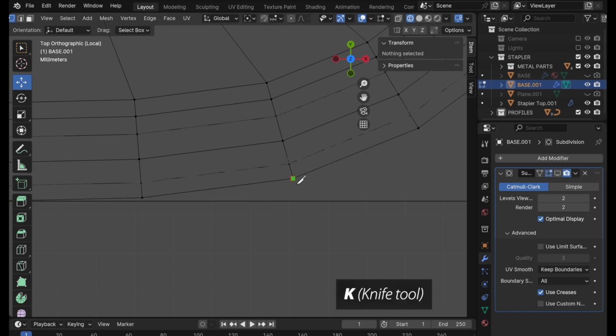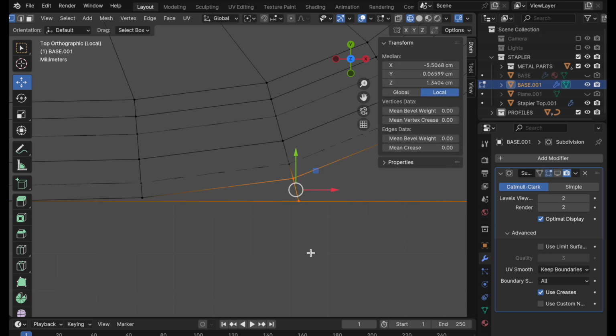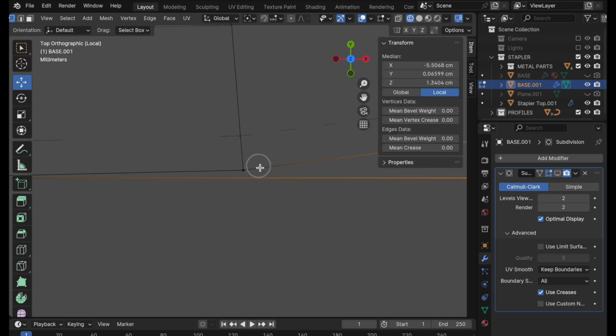Press the K key, click here, and just generally follow that angle. But got to press C so it projects the cut all the way through and then click. And let's do the same thing here. We're going to have this very thin polygon, K, click, and then pull out about like that. C key and click.